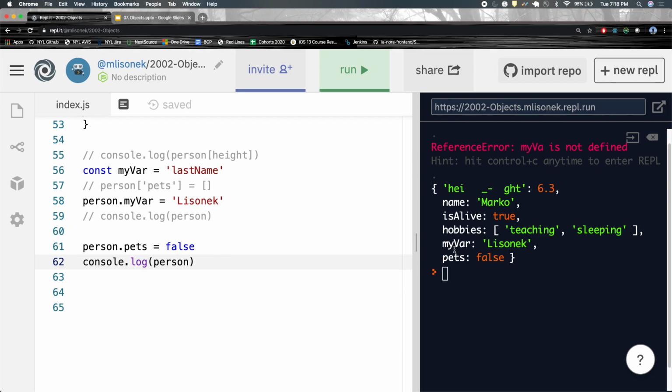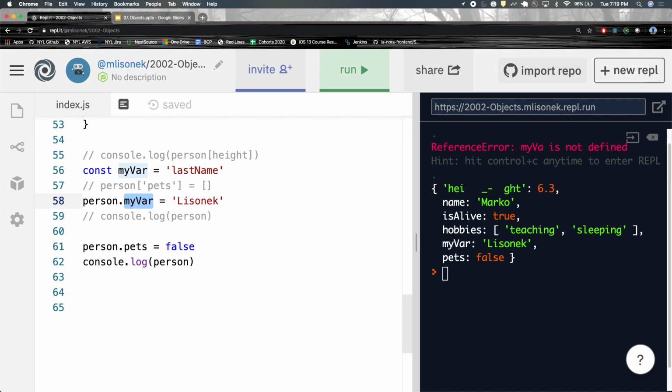I added my var into there, and I set it equal to a string. And later if you want to replace it, you instead of last name, oh no, actually it doesn't work. Well, you can do that here. Change the variable, like say my var equals first name. Well, to change the key, you would have to change this and then this, right? Where you assign it. So, no, you can't just replace a key value pair. You have to take the key. You can delete it though. That's the thing.